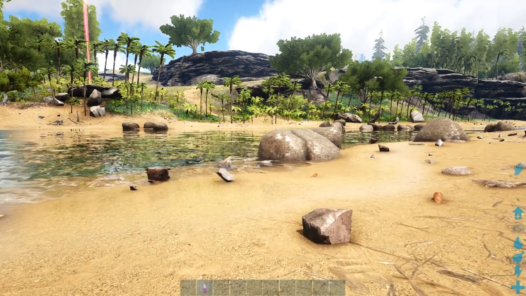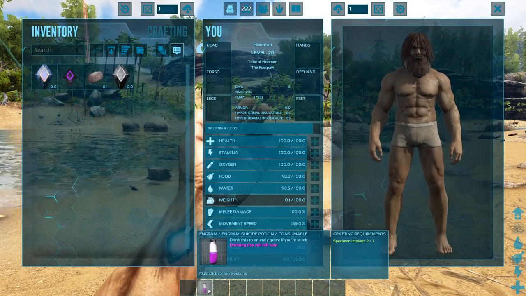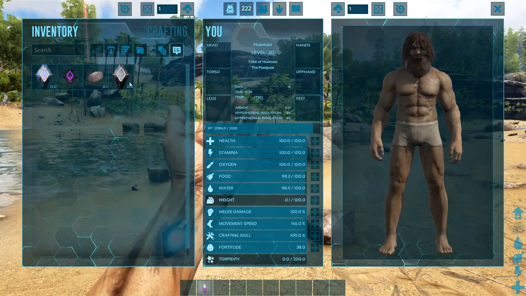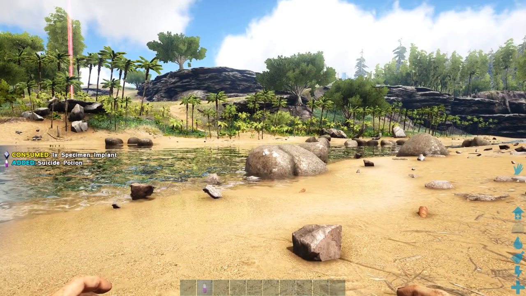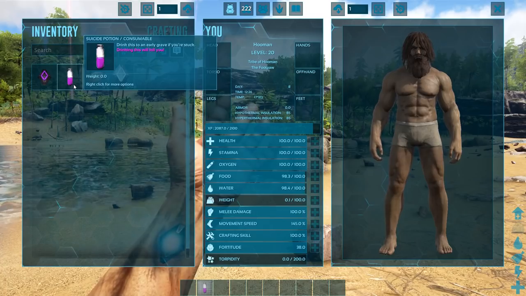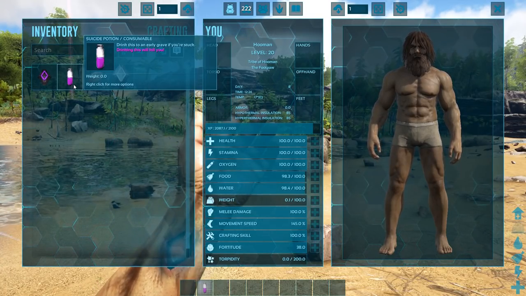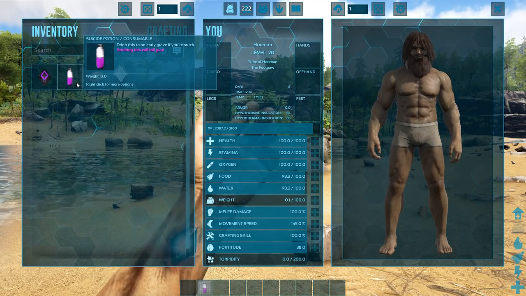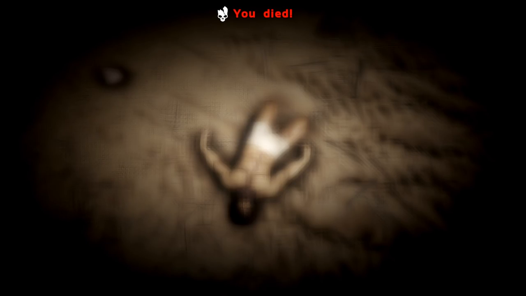And the second one is the Suicide Potion, and this needs your specimen implant. Doesn't even have to be yours. This is my dead body's one, and it works. You just make it. When you click E on it, it'll kill you. So if you're stuck somewhere, you can just make it, and you can always make it, since you always have the specimen implant. So right click, and you just kill yourself.